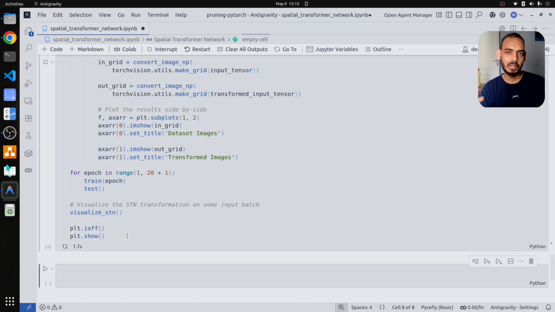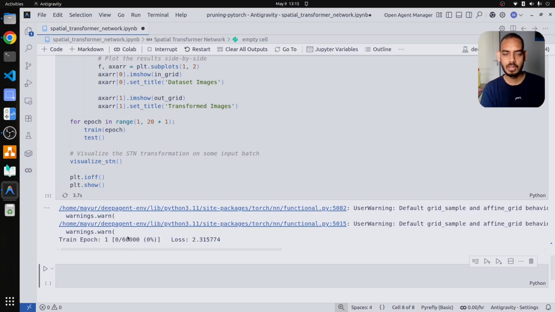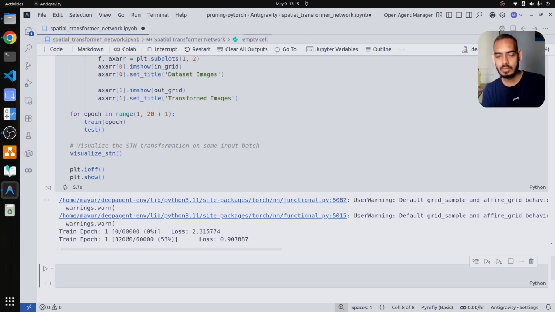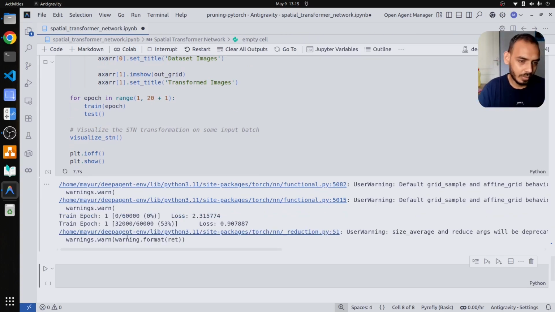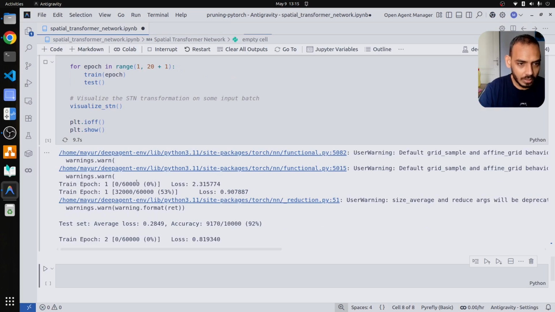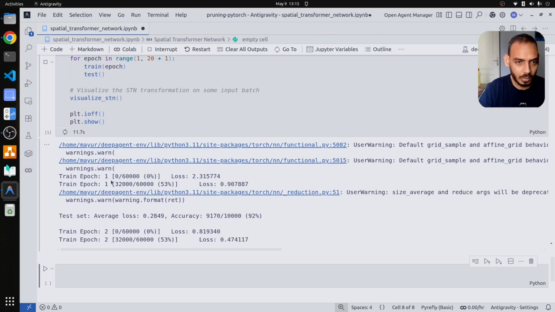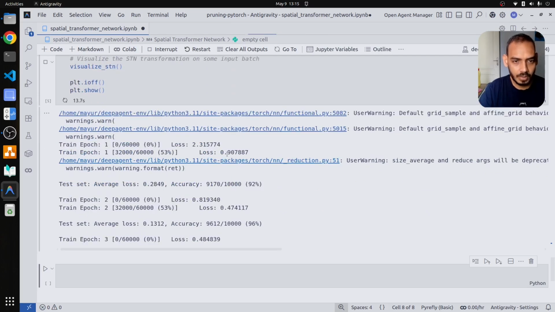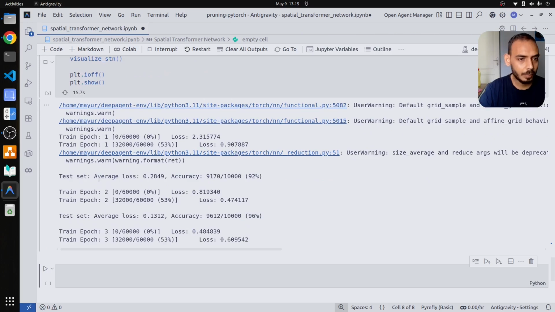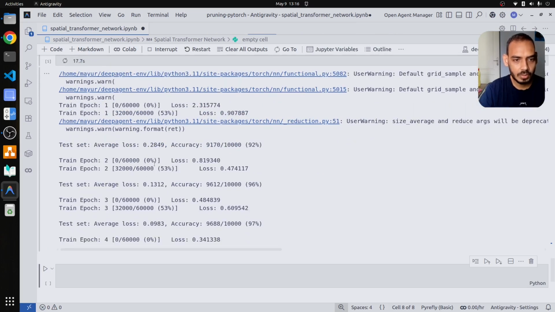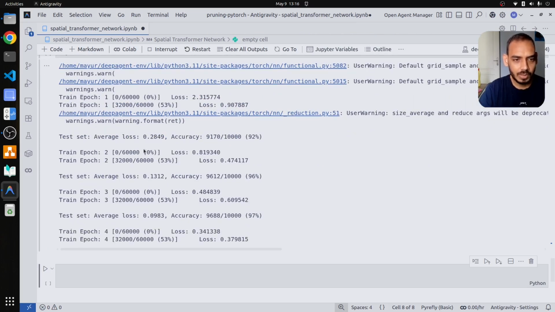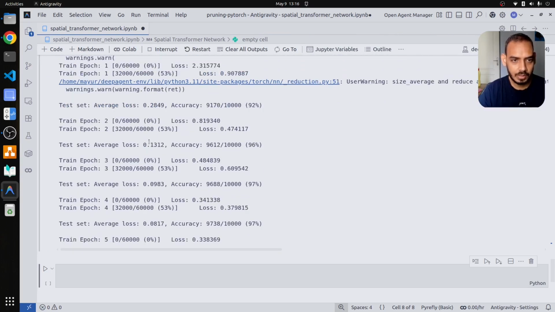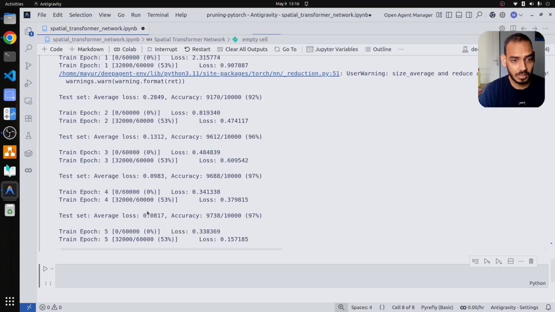This may take a little bit of time because it has to train and it has to generate the results. So for the first epoch, it is 60,000, 2.31, 32,000 and 0.90, and then test is average loss 0.289. So we just notice the test set average loss. So here 0.289, 0.13, 0.09, 0.08.